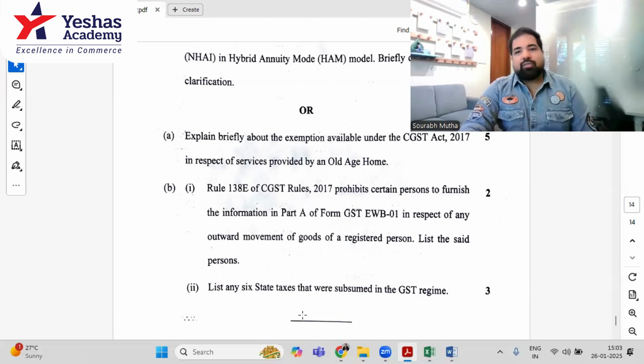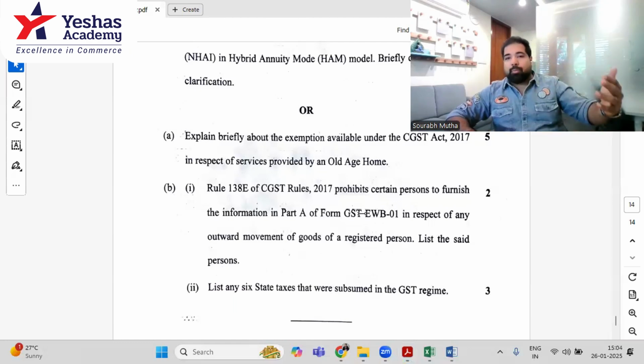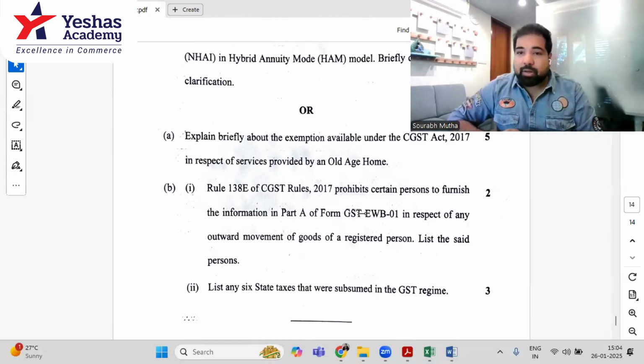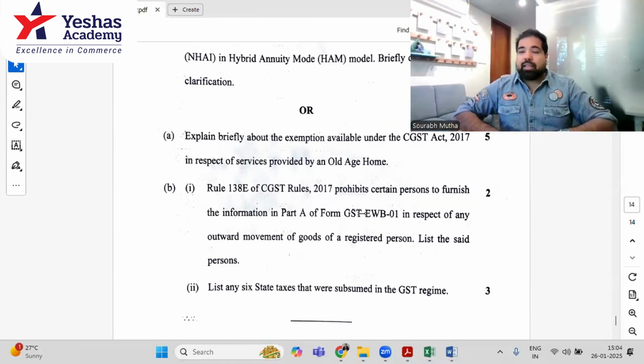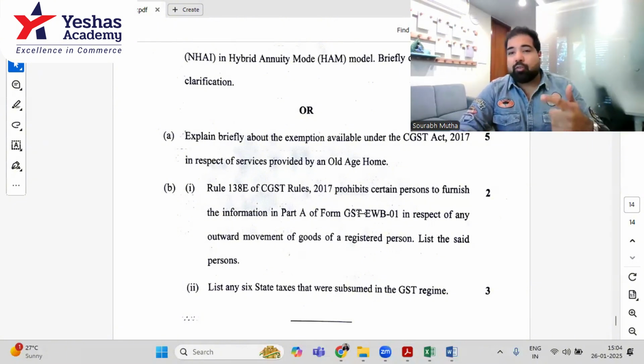Of course, GST was a little tricky, but guys, if you think about it, there were some parts of this paper which were copied from earlier papers. There were some which were little gifts by ICAI to you, and that's how an ICAI paper is. If you're expecting it to be like a BCom paper, no, it's not like a BCom paper. It is an ICAI paper, but if you're smart enough, you should definitely get 40, 50, and 60 marks in this paper as well.